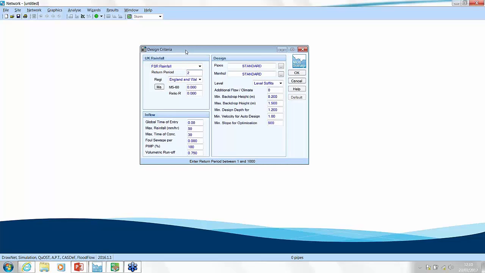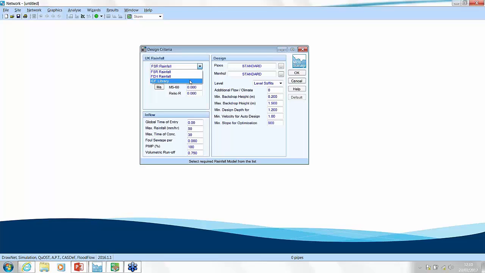The next choice is a choice of which type of rainfall to be using. So in the UK, there are 3 main theories. There's the FSR rainfall, Flood Studies Report. There is the FEH rainfall, Flood Estimation Handbook. And FEH has recently been extended, so there's now FEH 99 and FEH 2013. If you're working outside of the UK, then it's likely that you're going to be working with IDF curves.